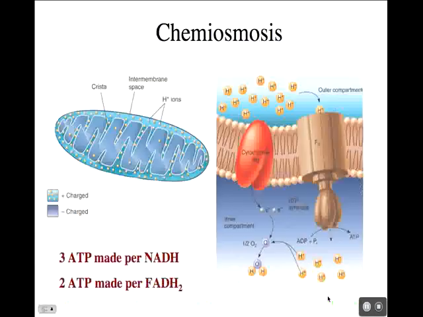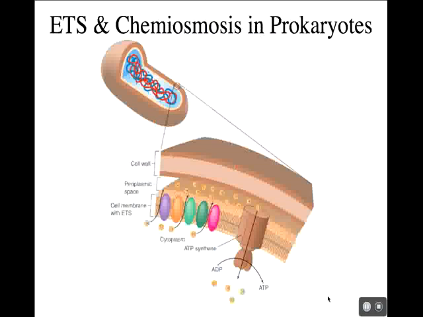Now, I've been talking about the electron transport system in the mitochondria of Eukaryotes. Let's just talk briefly about where this is located in Prokaryotes. Remember that Prokaryotes, of course, don't have a mitochondria, but their enzymes, those electron transport proteins, must be in a membrane. The one and only membrane that Prokaryotes have is the cell membrane. So indeed, that's where you see this activity occurring.